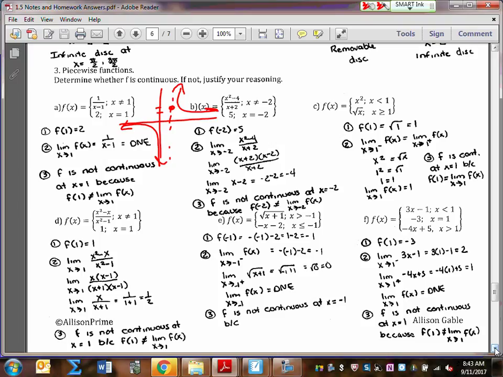You're checking your left hand. So if I check from the left-hand side, I take a value that's really close to one on the left, so let's say like 0.9. So 0.9 minus 1 gives me a negative, so we would get a negative infinity there. We know that with that asymptote, we're going to have either positive infinity or negative infinity, so an overall DNE. So I have negative infinity, and then coming from the right side, pick like 1.1, we get positive, so it'd be going to positive infinity.